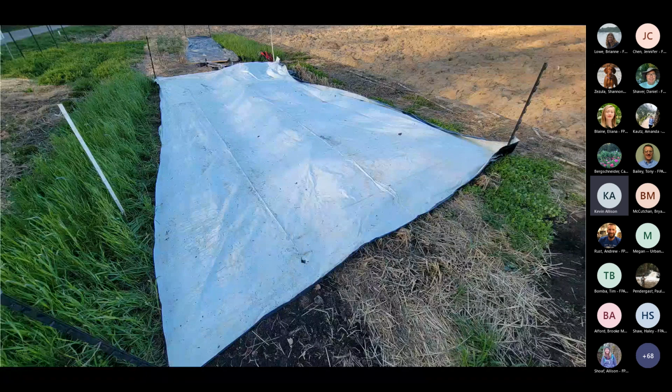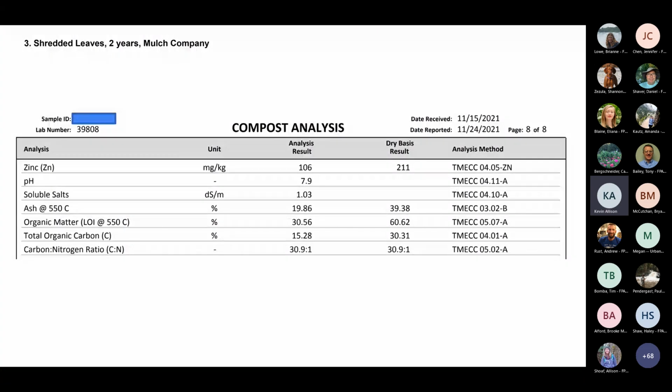So I just want to show you that compost can be important on these farms. The analysis from the compost I used, it was actually just shredded leaves. It was probably a 2-year-old pile when I got it. I turned it a few times in the last year since I did have it, so it's broken down a little bit more fine. So this is just the common reading that you might see. pH is high on this one, 7.9. Depending on the compost source, these will be variable, of course, but I do see a lot of high pH in mulches and compost, so maybe just an FYI.